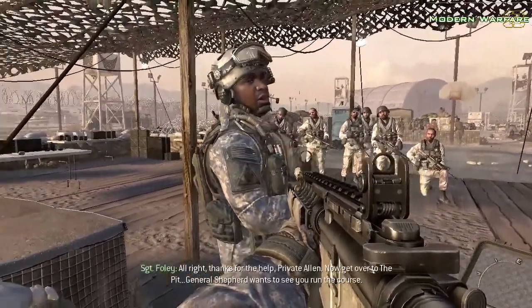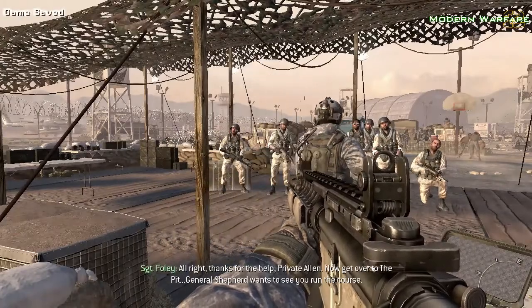Alright, thanks for the help, Private Allen. Now get over to the pit. General Shepard wants to see you run the course.